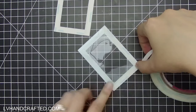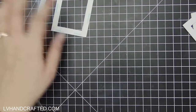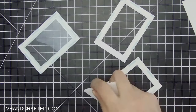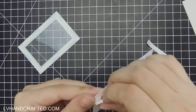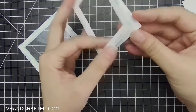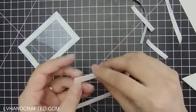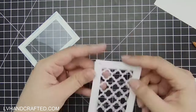One thing I don't mention often: whenever I handle my dry adhesive I always try to hold it from the side so I'm not touching the adhesive itself. When you work with low tack tape, the more you touch it or stick it to something else the less sticky it becomes, so if you want your adhesive really strong don't handle the sticky side. I forgot to put my liquid adhesive so I peeled that back quickly just to add a nice strip of liquid adhesive. Since I do have the dry adhesive going all the way to the edges there won't be any gaps — it'll be nice and flat.